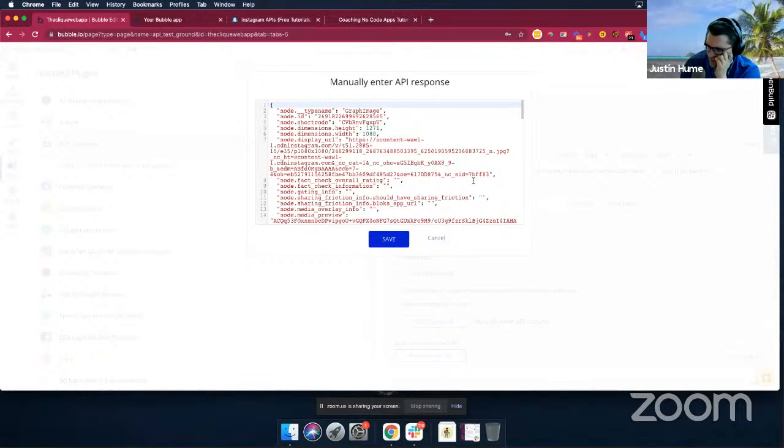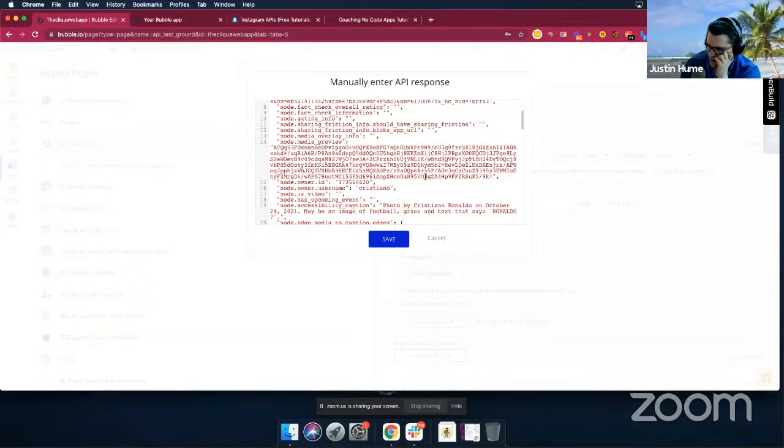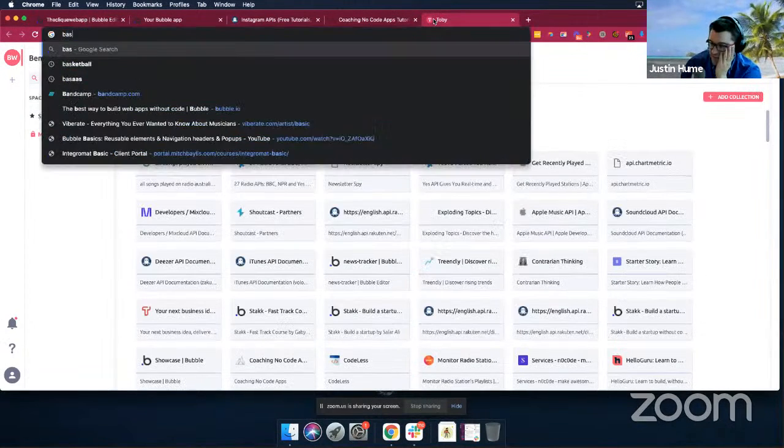You have a display URL, and then you have a node media preview. Under that node media preview, can you scroll down? Can you highlight that entire text and copy it? And then you're going to open a new tab and Google base 64 to image online or something like that.